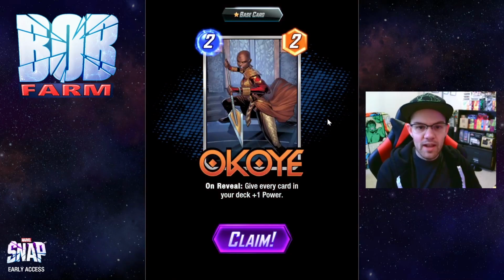Then we have Okoye for 2 energy. On reveal, give every card in your deck plus 1 power. A nice way to buff up the remaining cards in your deck, but best played early and loses a lot of value the later the game is.